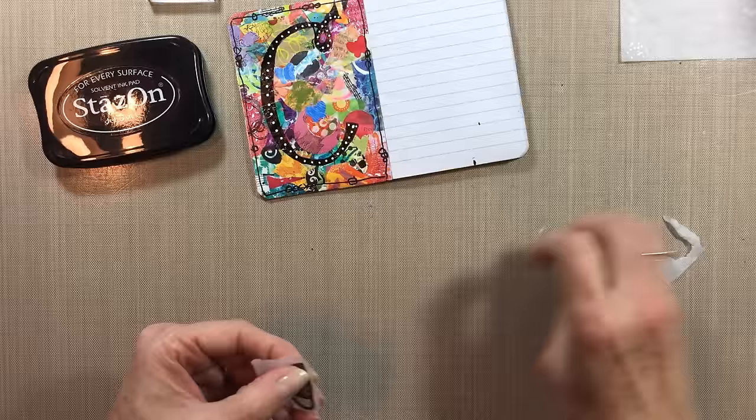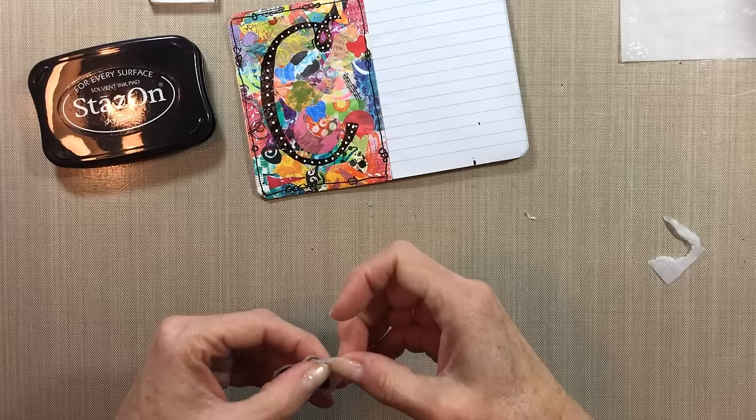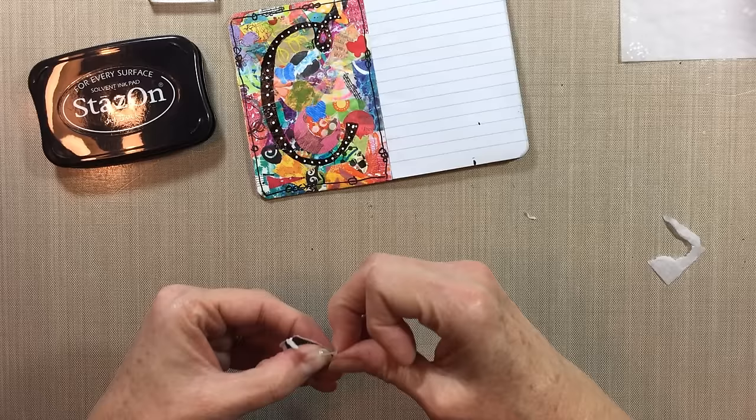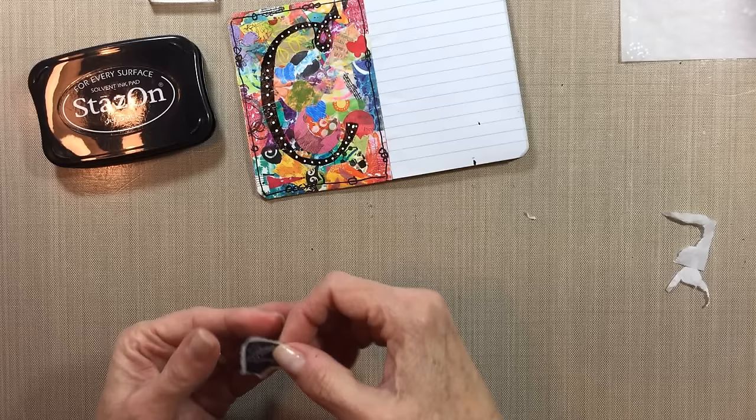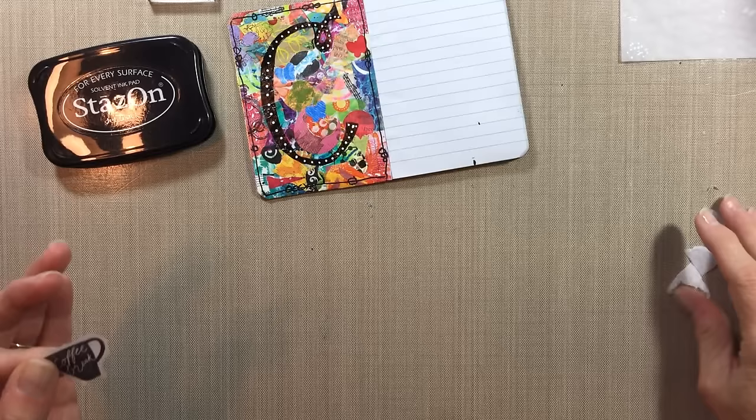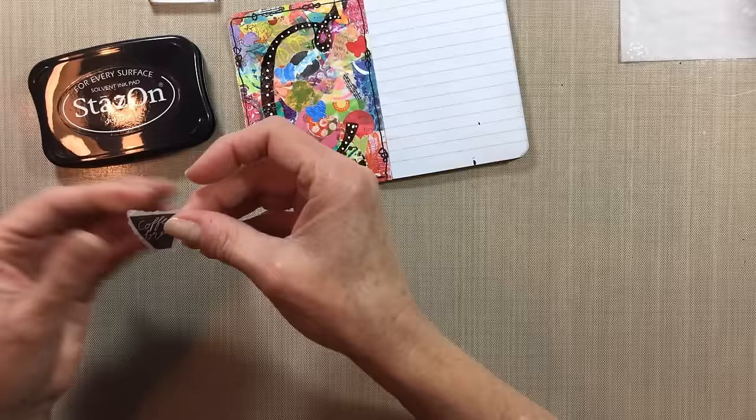And then I'm going to Mod Podge it down and it'll blend right into the page and you probably won't see any of the tissue paper at all. But you'll see a nice black coffee cup there, so it'll be good. I'm not sure if we'll be able to read the words where it says coffee break because that's probably going to fade away too and then the color's going to show through, but it might work. We'll see. I'm not concerned if it doesn't show because you'll see the cup. And that's what I'm really going after anyway, is just the cup itself. So, okay.